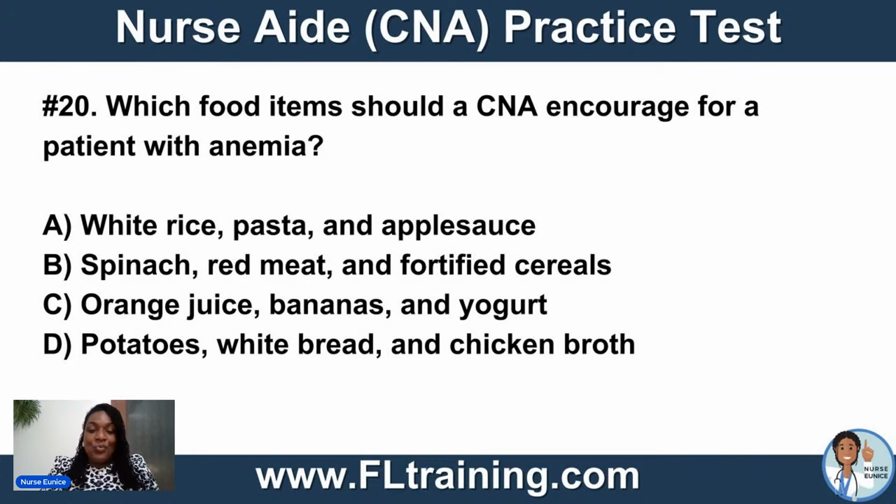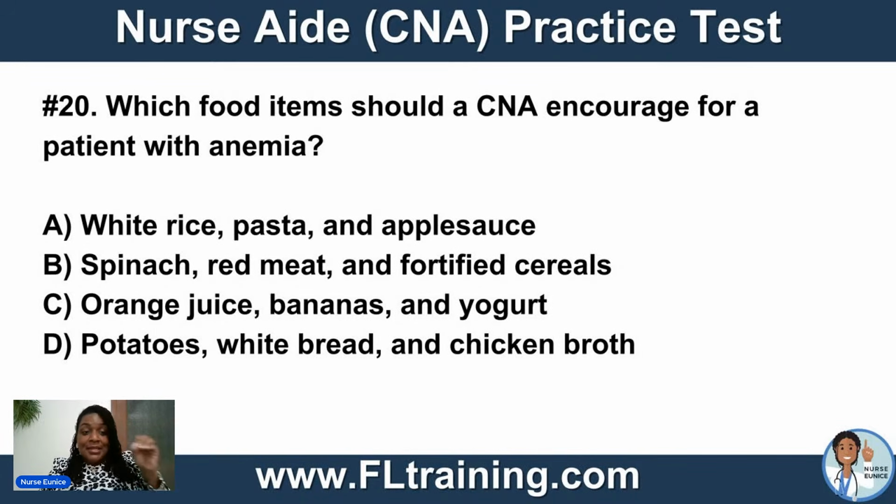Question 20. Which food item should a CNA encourage for a patient with anemia? So they have a low hemoglobin level. Those hands are going to be cold. They may have a cold intolerance. They're like cold all the time. So A, is it white rice, pasta, and applesauce? Is it B, spinach, red meat, and fortified cereals? Is it C, orange juice, bananas, and yogurt? Or is it D, potatoes, white bread, and chicken broth? What do we give somebody to get their iron levels up?